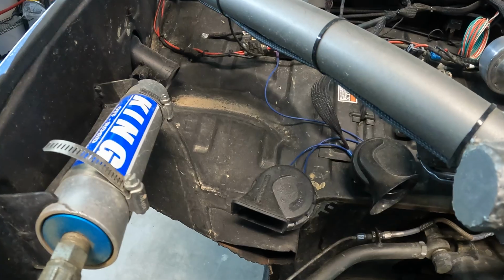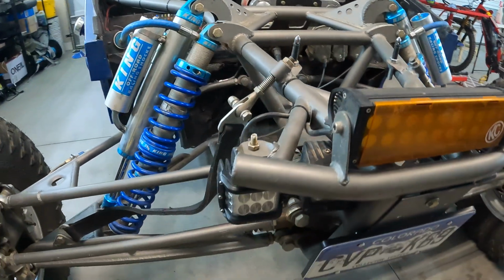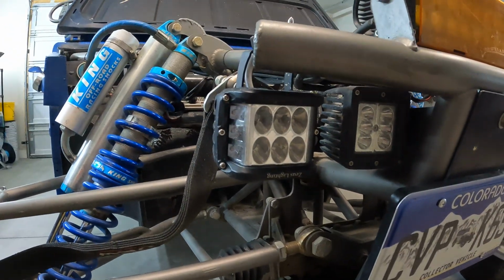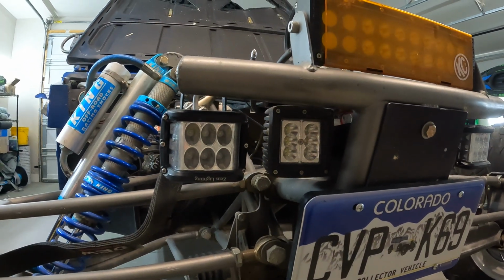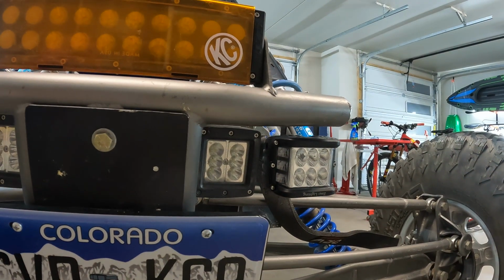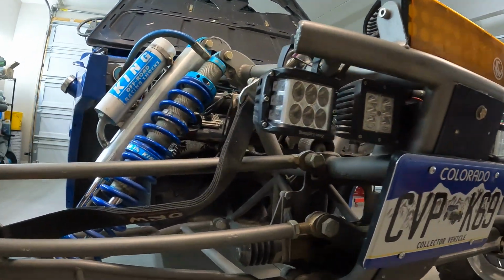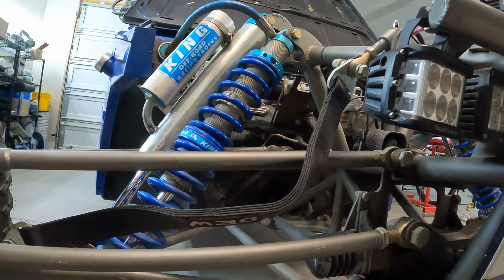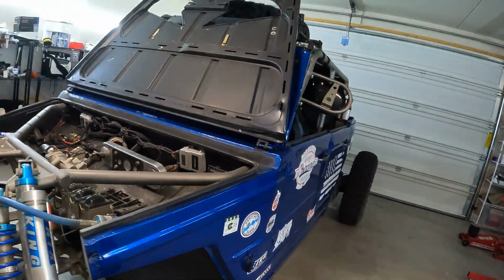It does have a horn. That's the siren. And these little lights, I don't know what brand they are, but man, they work really good. The outer ones are also blinkers. The inner ones are just lights, and the outer ones are lights and blinkers. And then, of course, that's the amber light. Big old straps to keep it from going too far down. I think that's about it.